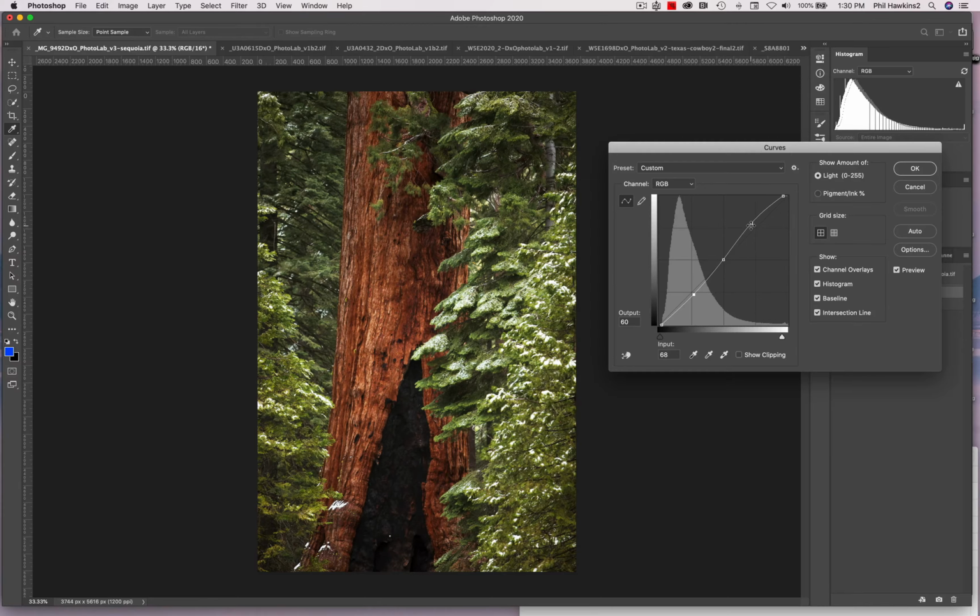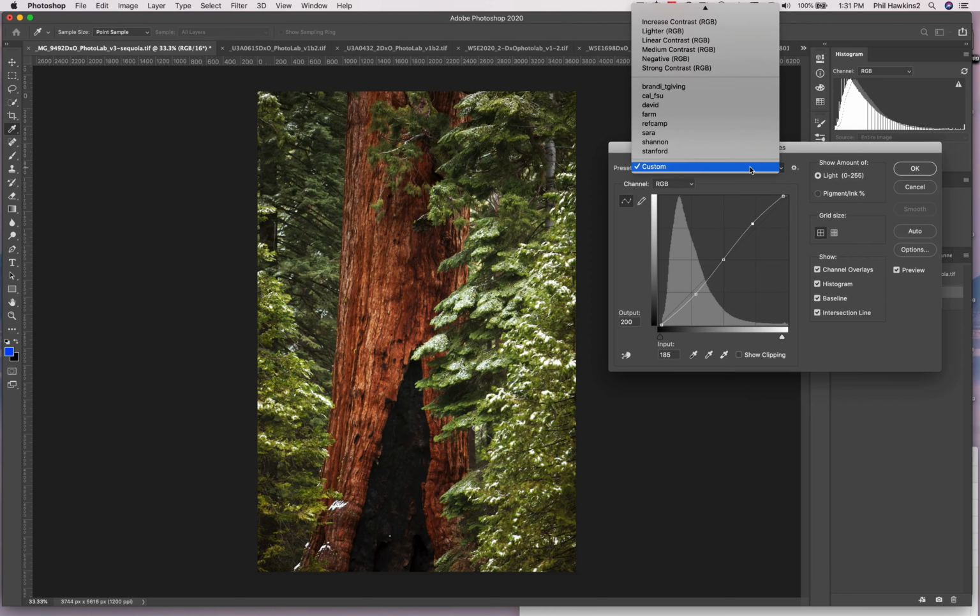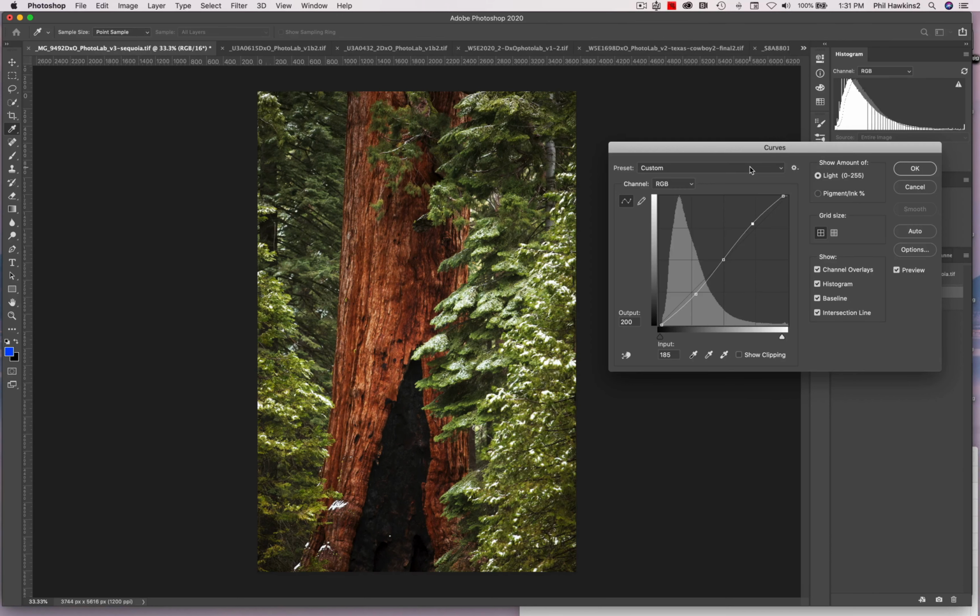Okay, now we can also anchor this area. If you like the bright areas the way they are, then you can come down and pull down on these dark areas and make this adjustment look any way you want to make it look. And that's why I like the curves dialog box for adjusting brightness and contrast. You have so much control. Now there's presets up here which I never use, but they're there if you want them. Again, you can click on the auto tab here and see what you like.